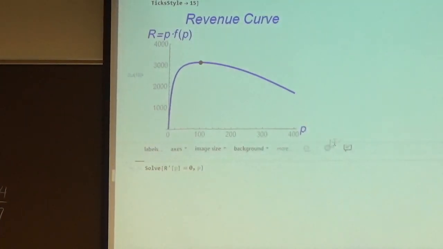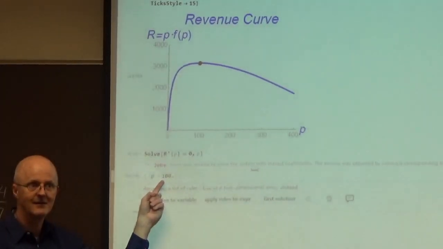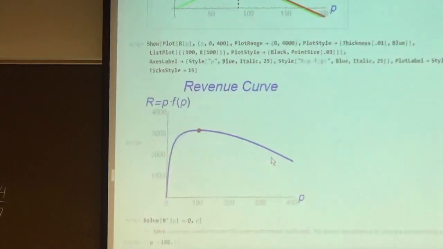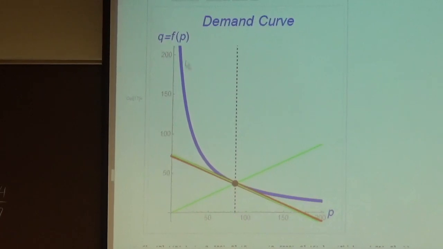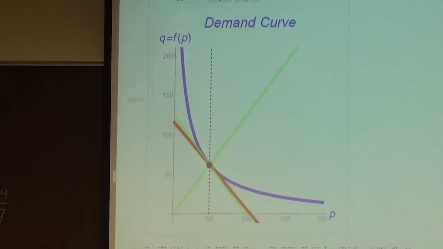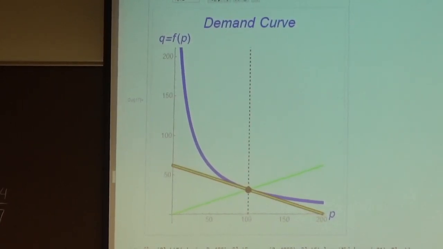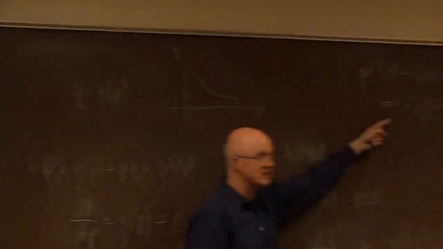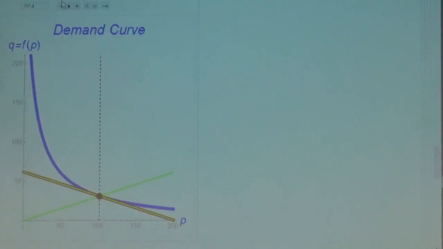And in fact, if you have Mathematica solve when R prime of p is 0, it did happen to occur exactly at 100. I think that's kind of cool, okay? We can give a geometric interpretation for when the revenue is going to be maximized in terms of the demand curve. It's a complicated geometric interpretation. When are the red line and the green line with the negative slope parallel? Right at 100. It's a geometric interpretation on the demand curve for when you're going to have a maximum revenue based on this equation. I think that's pretty cool. Okay? Kind of complicated, but kind of cool.